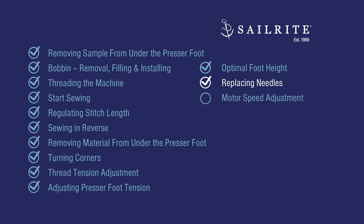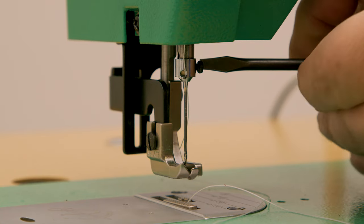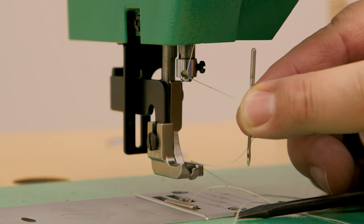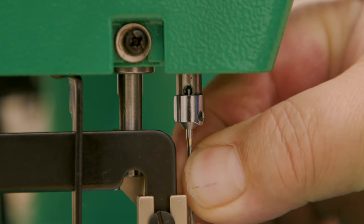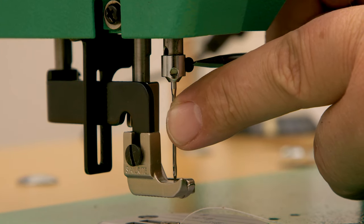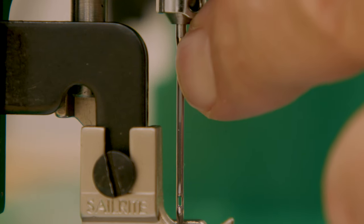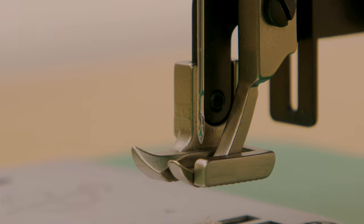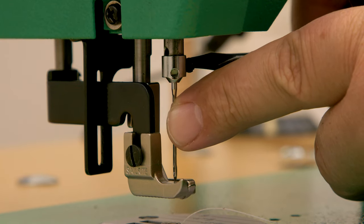If you're having sewing machine problems, the first step is to replace the needle. A blunt tip can cause popping noises, while a bent needle can cause skip stitches. To replace the needle, use a slotted screwdriver and loosen the needle screw — no need to remove it completely, just loosen it. Grab the needle and pull it downwards to remove it from the needle bar. To insert a new needle, push it into the needle bar. Viewing the needle bar from the left side, you'll see a hole — the needle must be inserted all the way up to the uppermost portion of that hole. Tighten it down, then inspect to make sure it's rotated appropriately. There is a long groove in the needle that must be facing towards the left. Facing the throat of the machine or the right side, there is a scarf — a small indent right above the eye of the needle. If the needle is not inserted in this manner, release the set screw, rotate the needle, and lock the set screw down again.